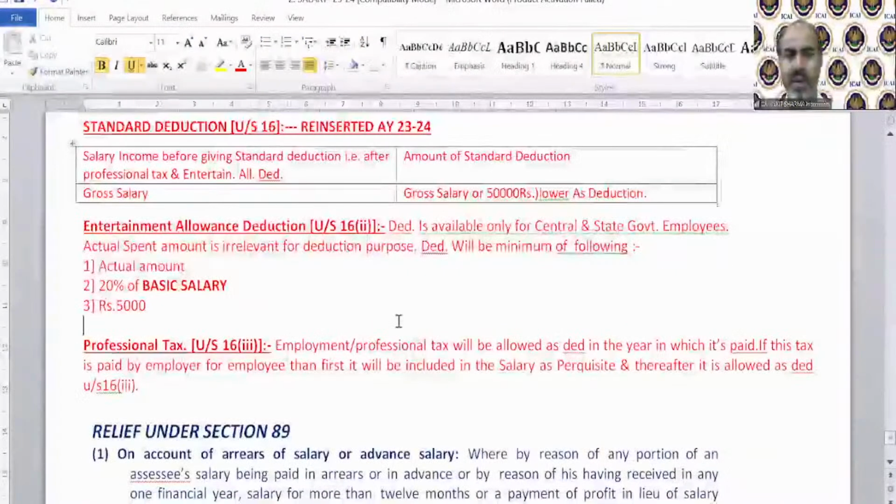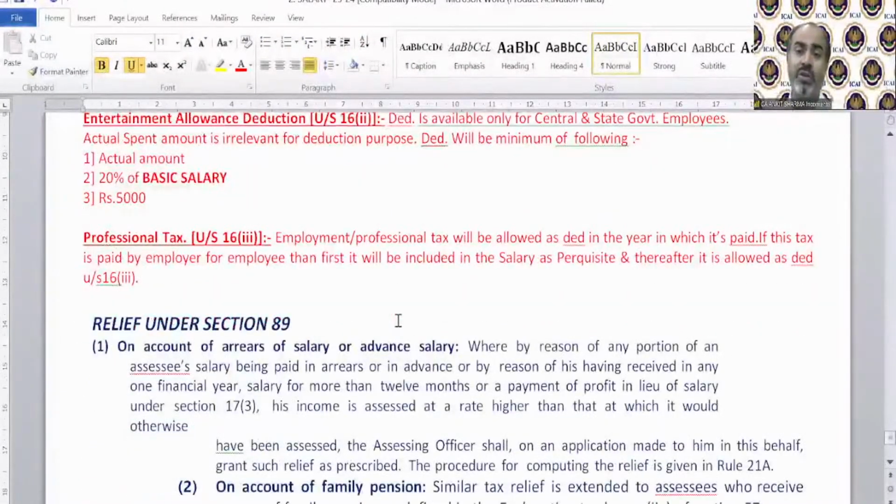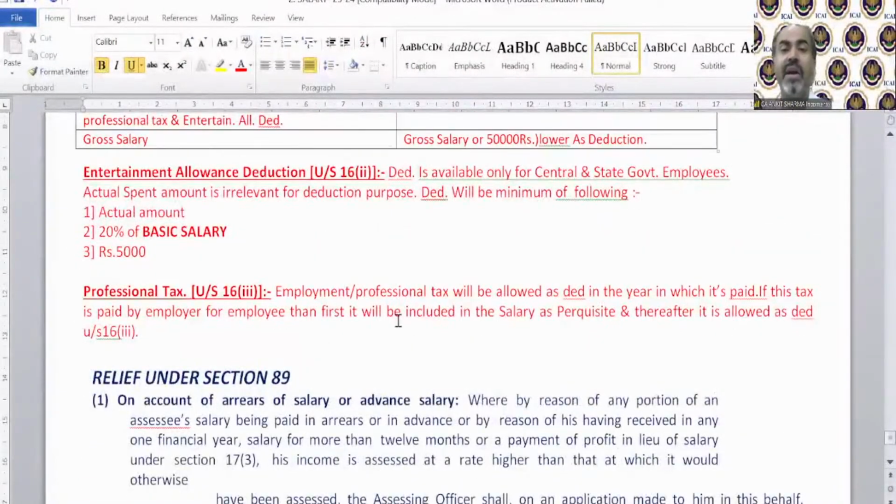It's very simple. Now there was an allowance which was entertainment allowance. We discussed it in the allowance section, and I told you that there's a deduction also in respect of this allowance. This allowance is going to be fully taxable initially in the allowances category. But after calculating gross salary, the deduction regarding this allowance can be claimed out of gross salary. It will work like this.